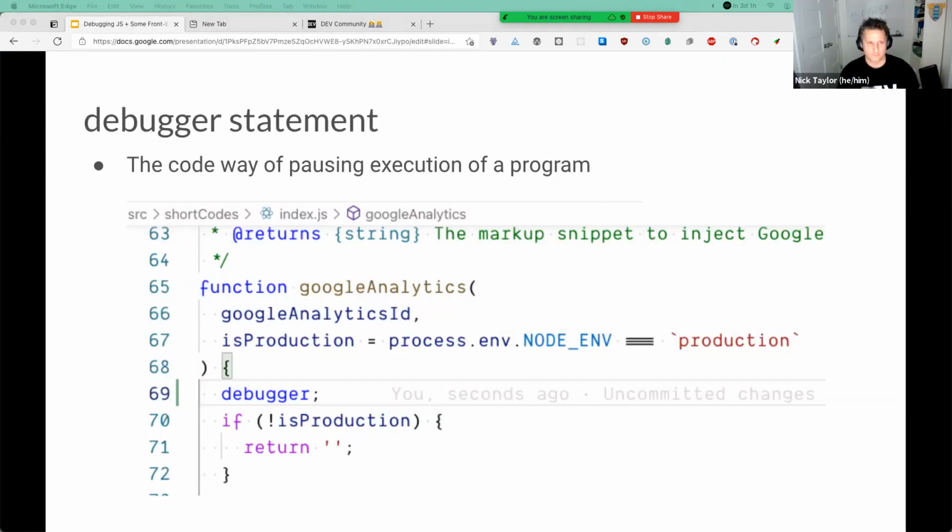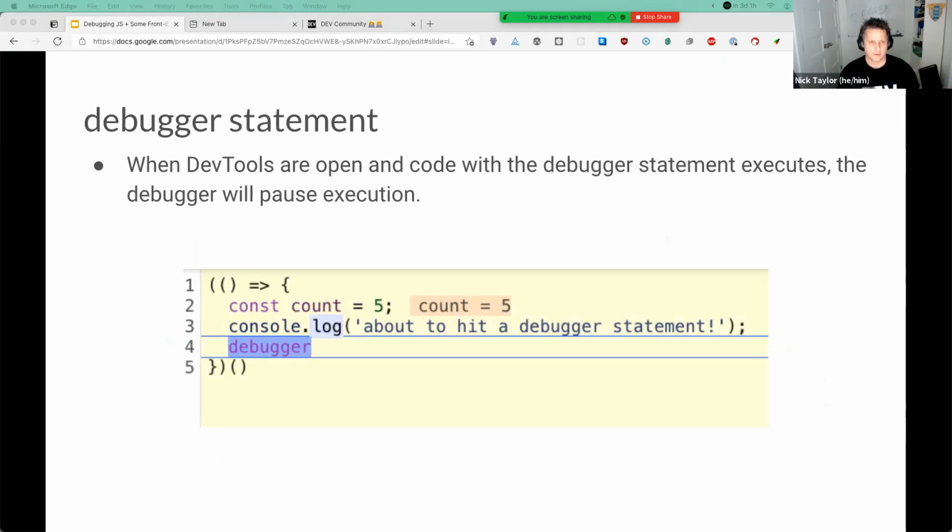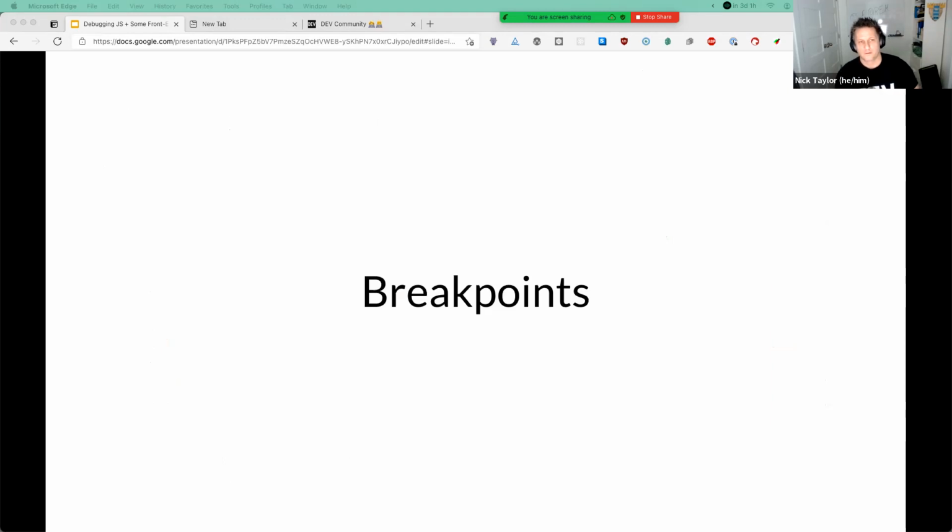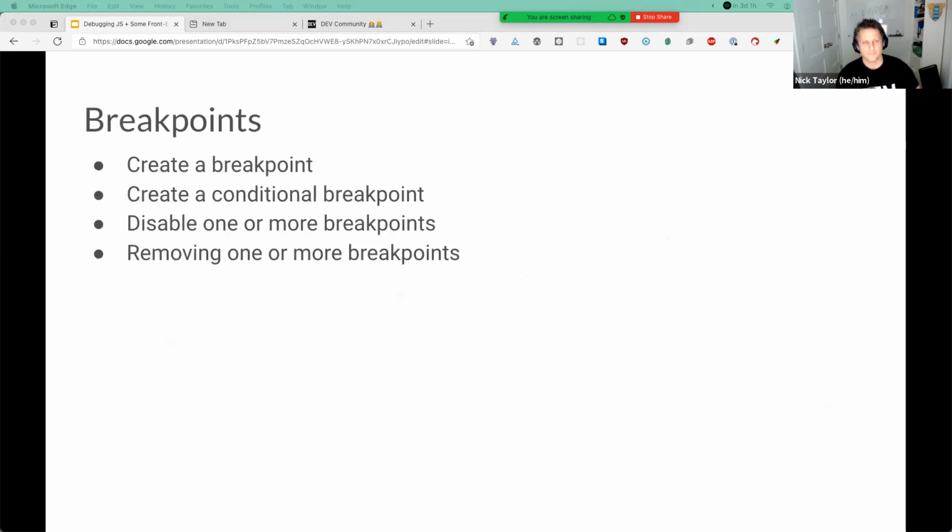Okay, so let's move on over. We talked about breakpoints briefly, which is a good segue because that's where we're at now. So what is a breakpoint? A breakpoint acts like the debugger, except you're not writing anything in code.